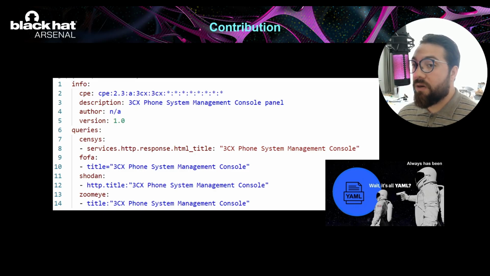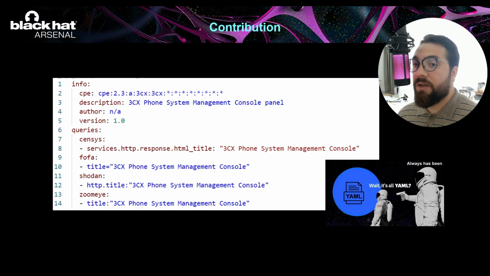contain two parts. One of them is the information section, where you must have the CPE name. In the queries section, there will be the queries for each search engine. So in the tool, as an end user, when you say dash Q, you mention the CPE, and this CPE will be extracted from and matched to this YAML file.